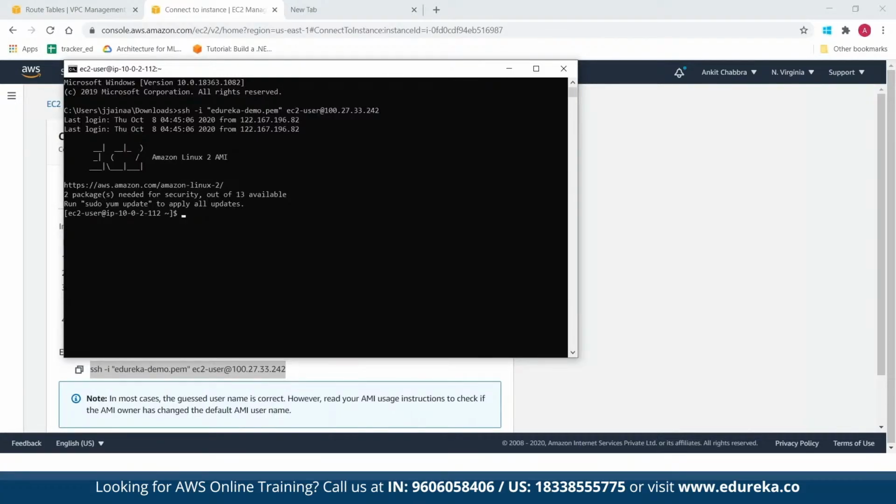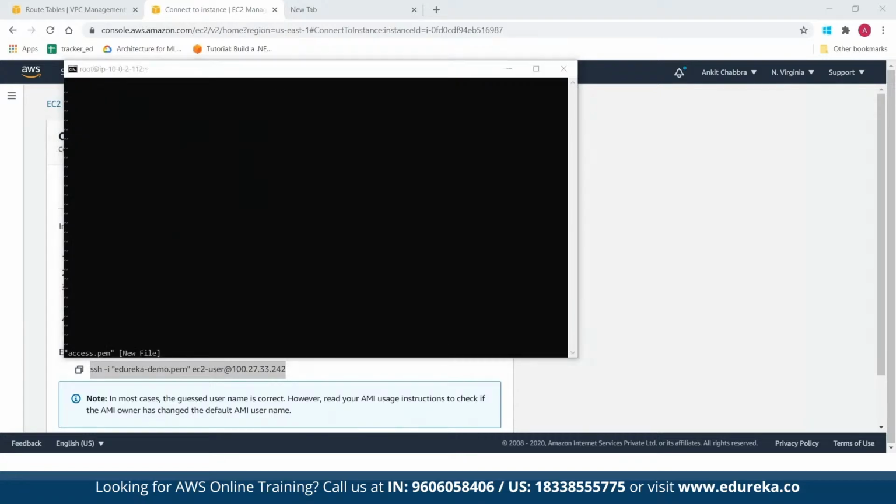Let us now take sudo access to this instance. We now create a Vim file, access.pem, in which we will paste the security key required to connect to our private instance.